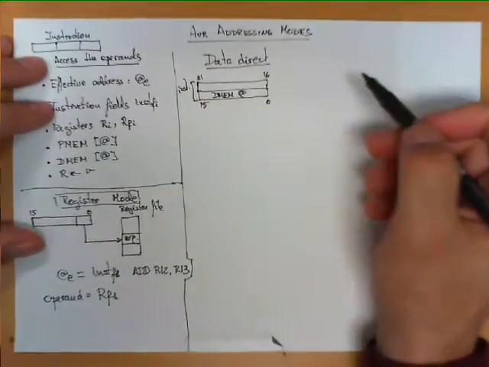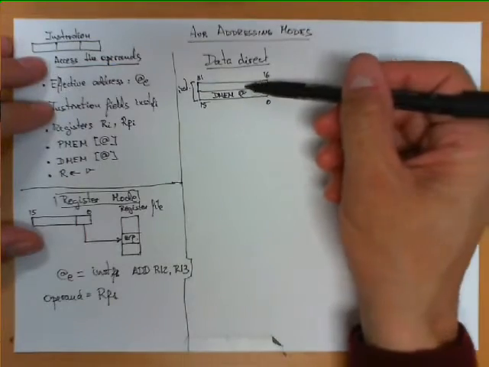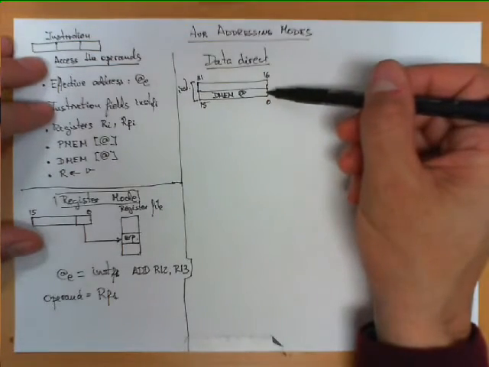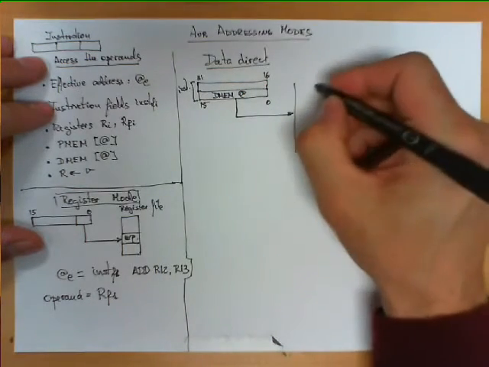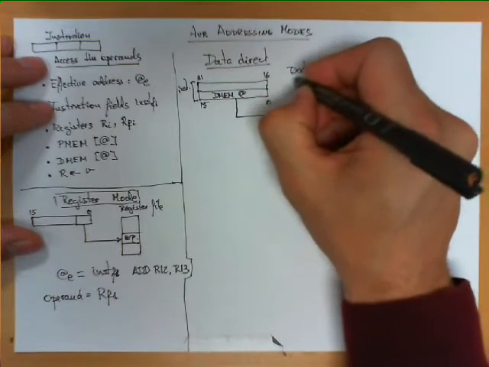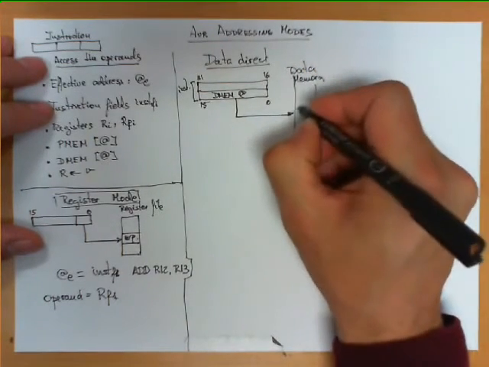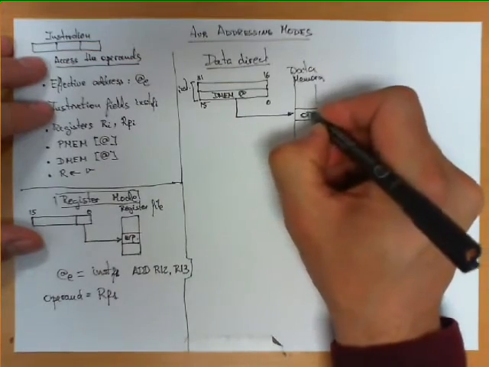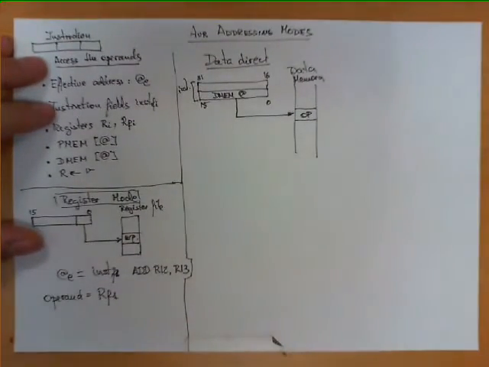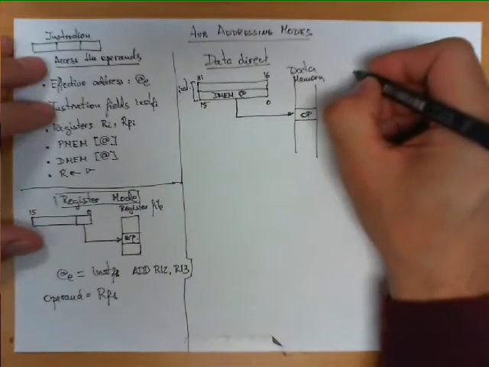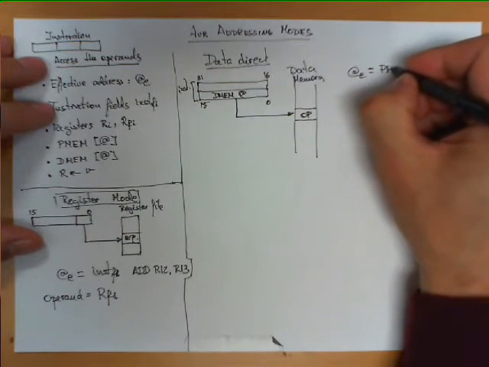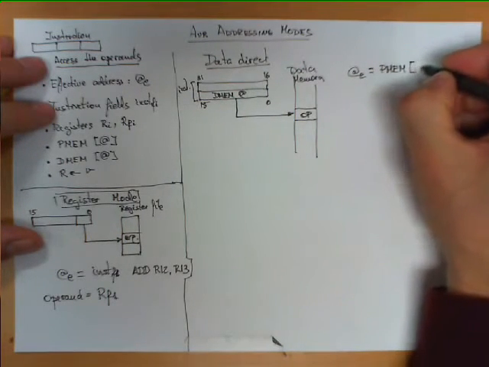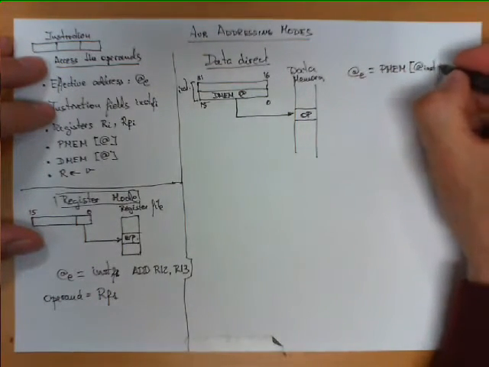In other words, the data direct addressing mode assumes that after the 16 bits encoding the instruction, there are another additional 16 bits with an address, and this address is going to be taken directly to access the data memory. And we're going to find the operand precisely on that location. So if we keep using the notation we used before, the effective address of the operand in this case is actually in the program memory, in the address specified by the address of the instruction. Let's denote it like this: add sub inst plus 1.